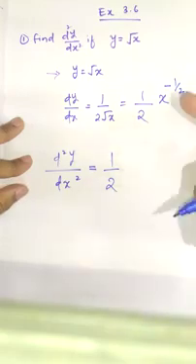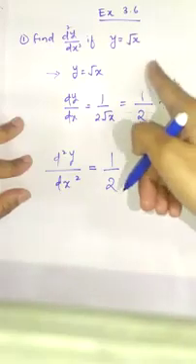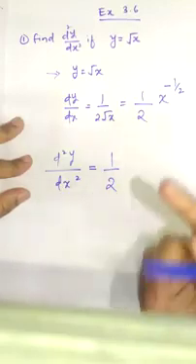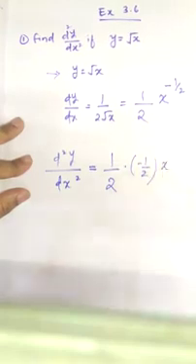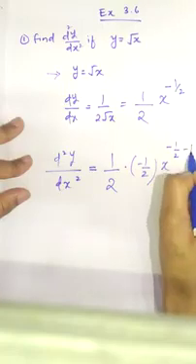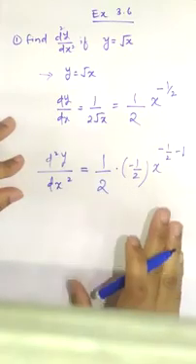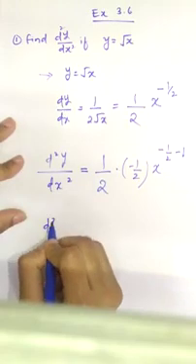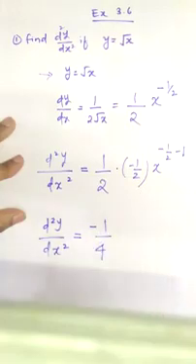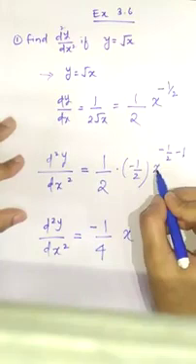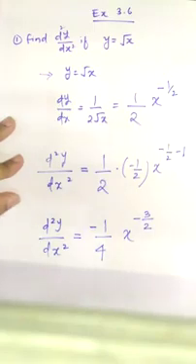Okay, so now its derivative will be, half is the coefficient, so we'll write it as it is. Then we'll apply the derivative of x raised to n, where the value of n is minus half. So it is n times x raised to n minus 1, that is minus half minus 1. This is the derivative of the algebraic function, right? It's a basic that we have already learned in the previous videos. Now the second order derivative of the given function is minus 1 by 4, then x raised to minus half minus 1, which is minus 3 by 2, that is, cube root of x, right?